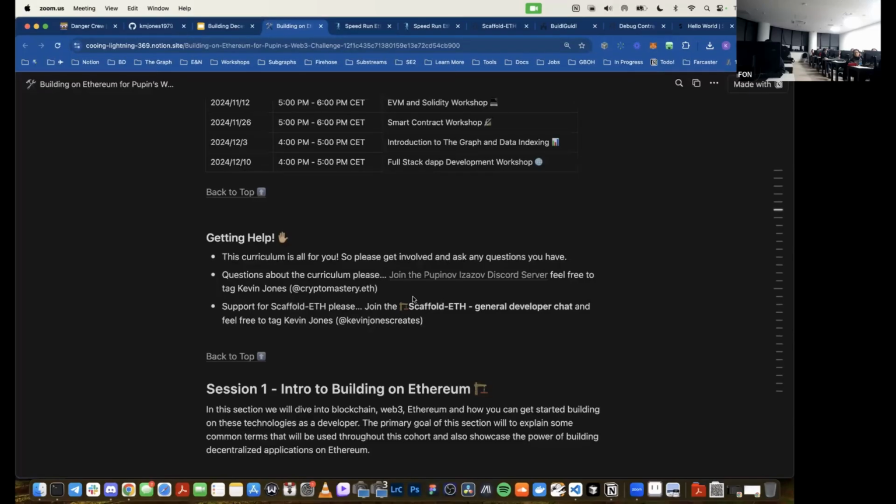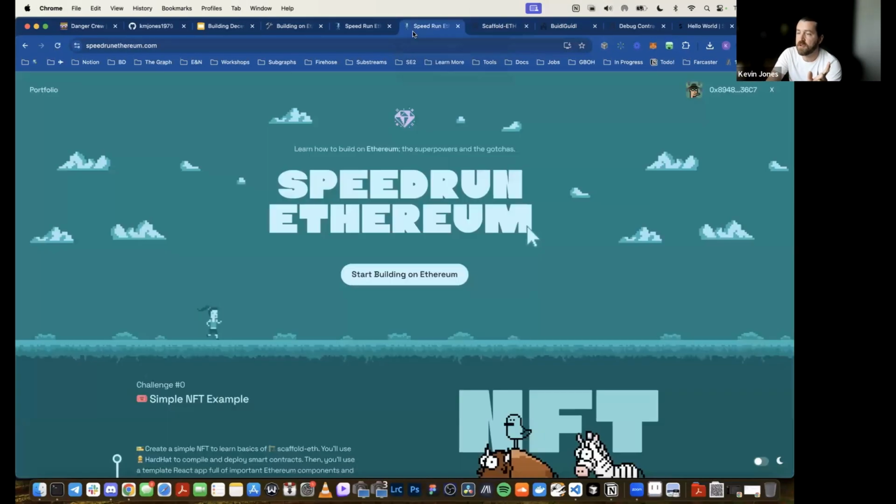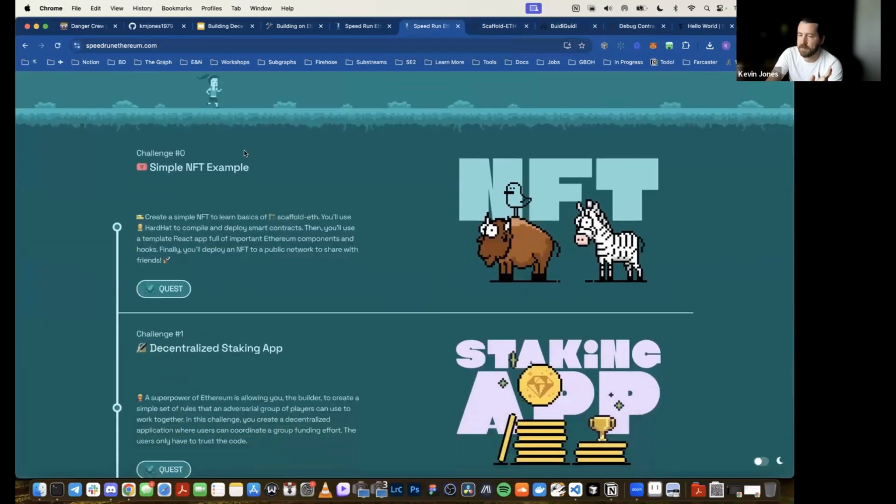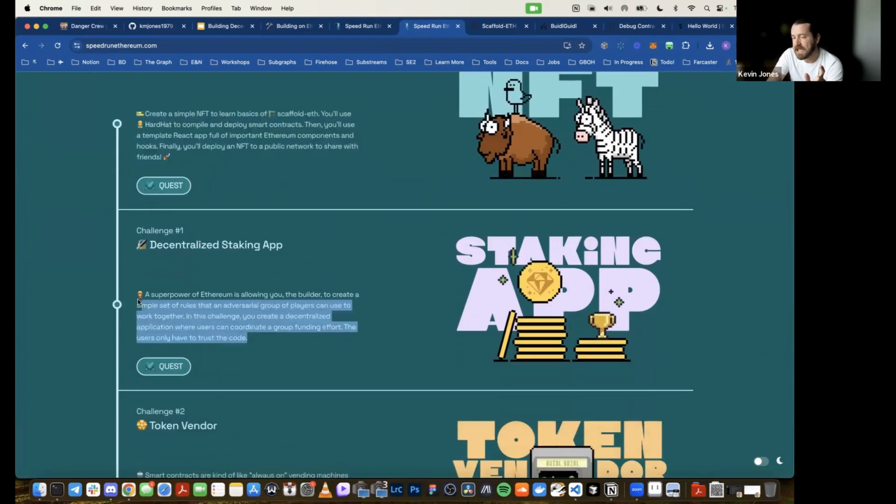Inside of Scaffold-ETH, I should probably share my screen again, there are the other challenges you're going to do. The simple NFT teaches you how to build an NFT. That's the one you should be doing before we next meet, and it's a very basic NFT. The next one is a staking app.